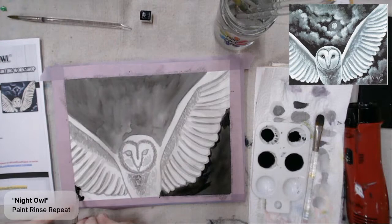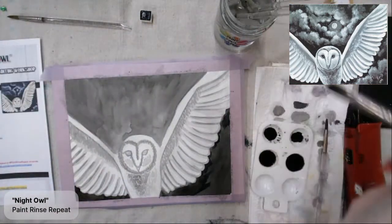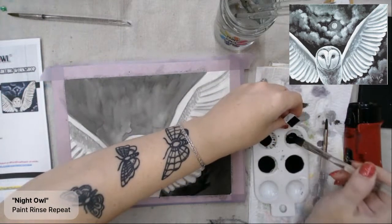I'm going to add some of that black over here as well. So get this nice and dark. I'm going to mix up a little more of this blackest black watercolor. I'm going to add another layer up top here.